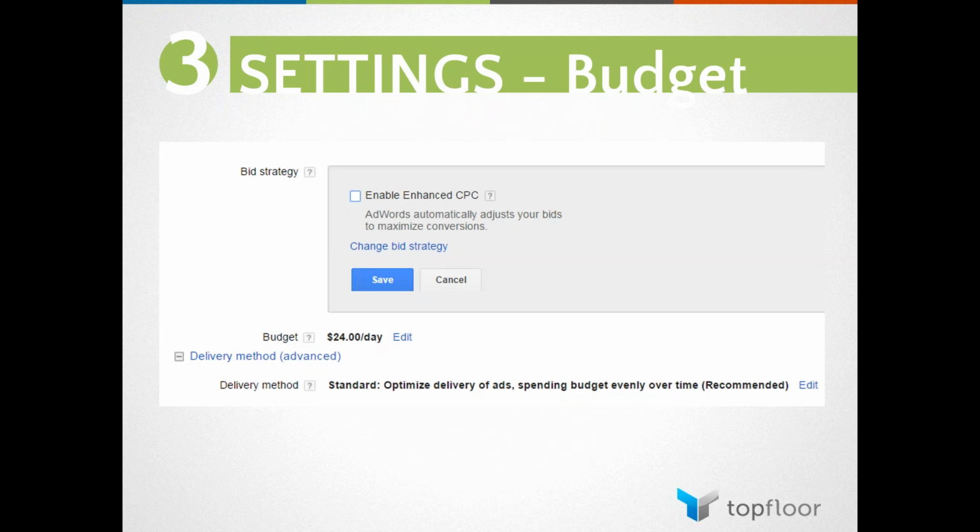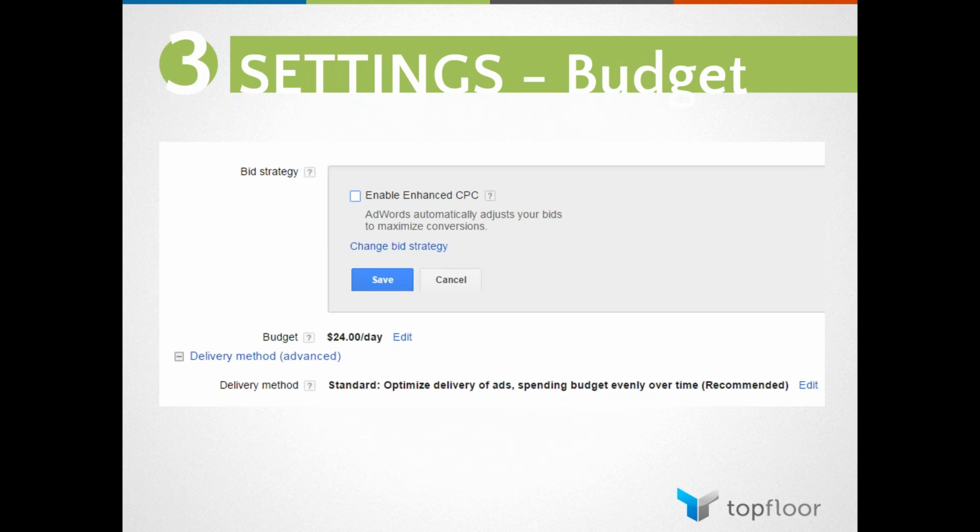You want your most expensive keywords to have the most budget so that they can drive the most traffic and also convert the most. The other thing that you want to do that's on here is your delivery method. There's lots of options here.